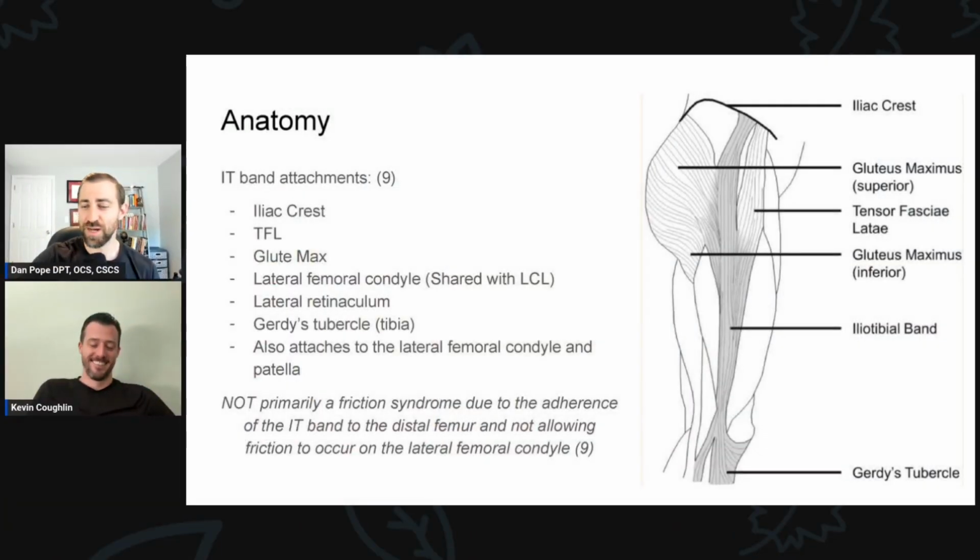And I do think Gerdy's tubercle is a really cool name. Imagine if you found something and it was Pope's tubercle. I know. I've got to discover a tubercle somewhere. But Gerdy's is a cool name. It's not bad. Fun fact, we had llamas growing up, one of which was named Gertie. Nice. And she was a mean llama. She loves spitting all over you. You guys don't really care about that.